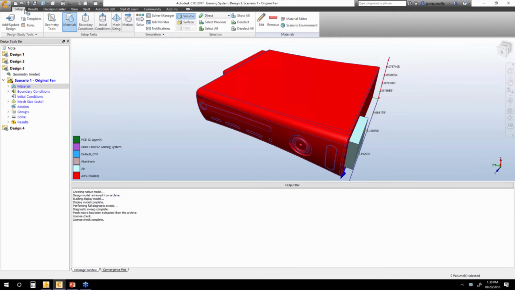So all of the data that I just showed, all of the quantifiable data, you can export in Excel-style spreadsheets, CSV files, and text files that can be exported and then brought into Excel for further analysis or regression or what have you. And then, of course, all of the graphical stuff that I've shown, you can either export those as images or videos, or something I'll show here in a second, which we call a dynamic image, which can then be embedded in PowerPoint, and basically allows you to rotate the results around. You can look at a result image without having access to the CFD tool itself.